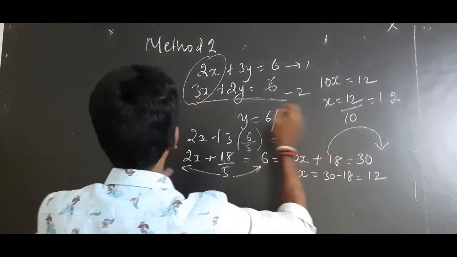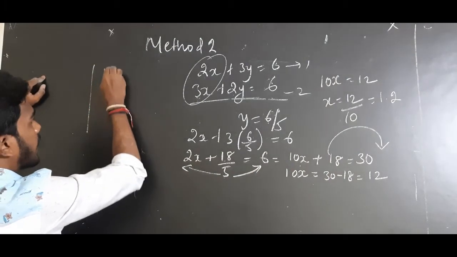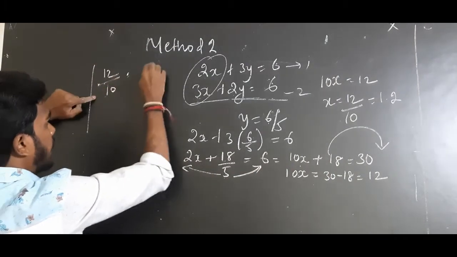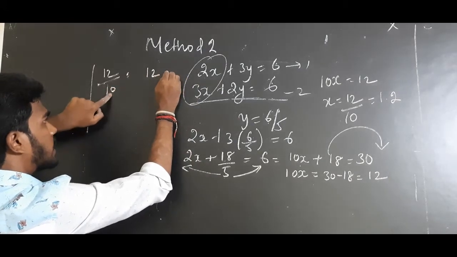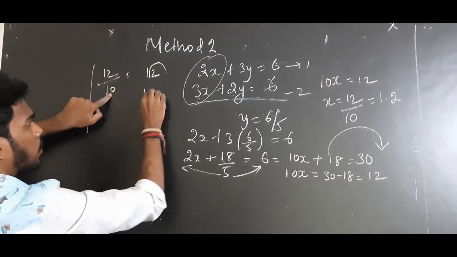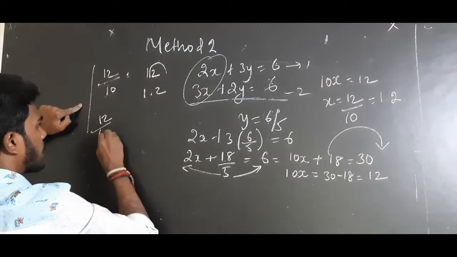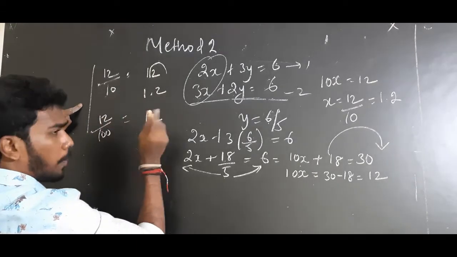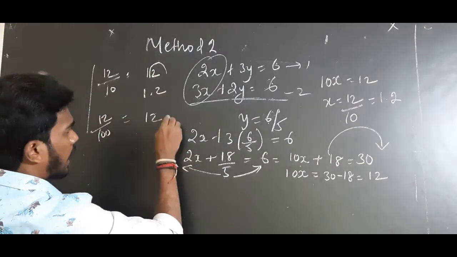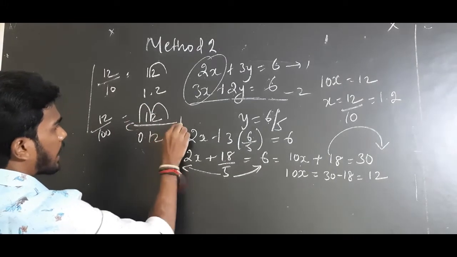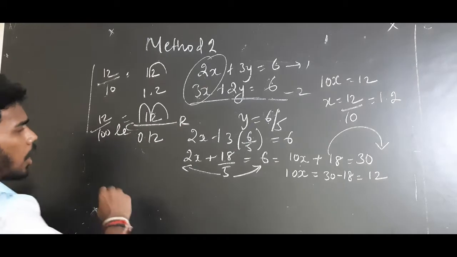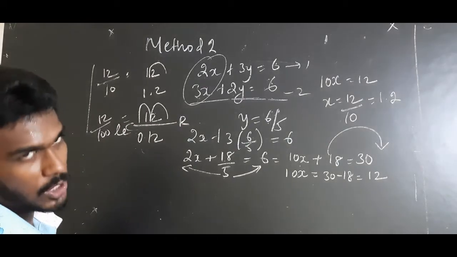How are we getting this 1.2 again? Listen here. 10 divided by 10. So if you divide, you have to consider the point is coming from the last. So 1 0. So you have to keep a point here, 1.2. If it is divided by 100, what will you do? 12. 2 points should be traveled from the last end. 1, 2, 0.12. From right to left. How many zeros are there? That many points you have to move.